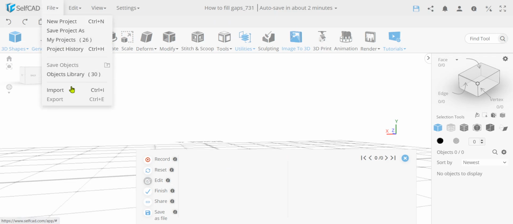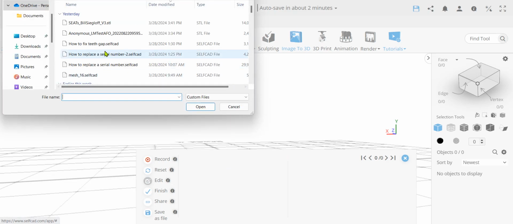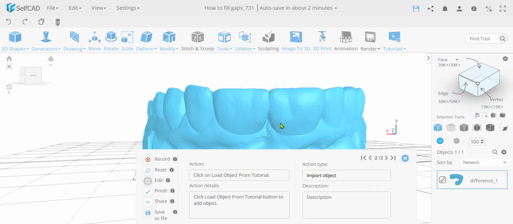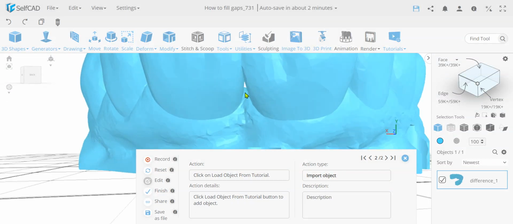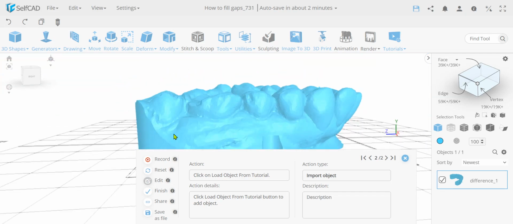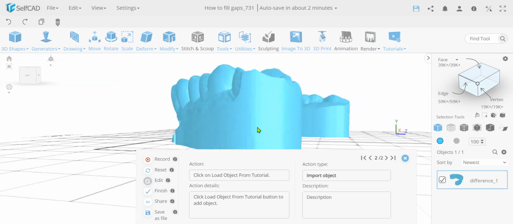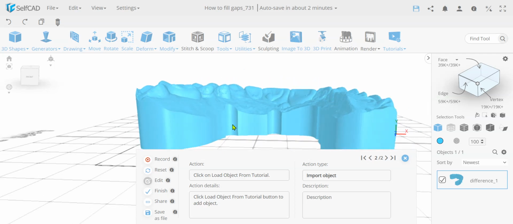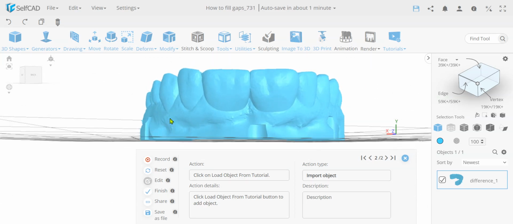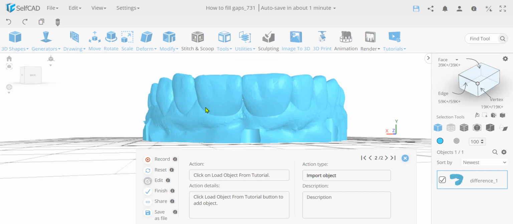Now I'm going to go to the import, and I'm going to import this object that I have over here, this teeth, and this is what I used before in the example. In my previous tutorial I showed you how to patch in the gap over here to close it with perfection. In my other tutorial I showed you how to remove text from here and actually add back other text, rounded text, wrapping text. So now I'm going to show you how to engrave that. Okay, so I'm going to do it, actually, there's a few things.